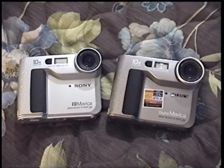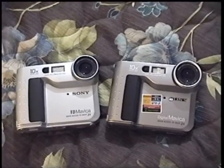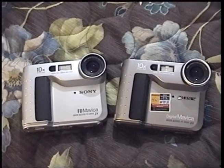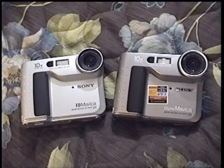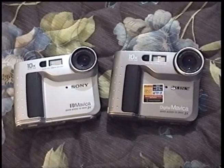Alright folks, that's all I'm going to bore you with about these cameras anymore. I hope you've enjoyed this little series. I hope you enjoyed learning about these cameras and their history. These are definitely a very, very important point in the history of digital photography, for sure. The first really popular digital cameras.